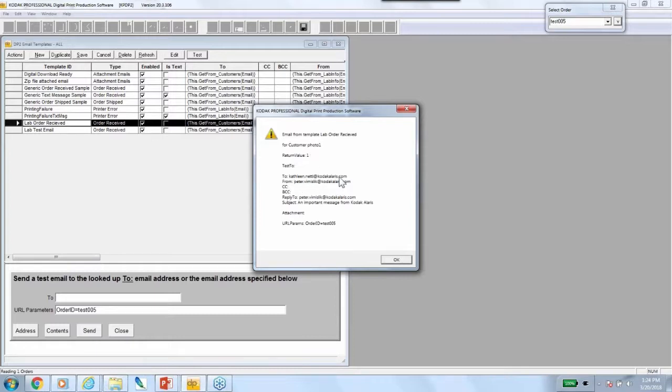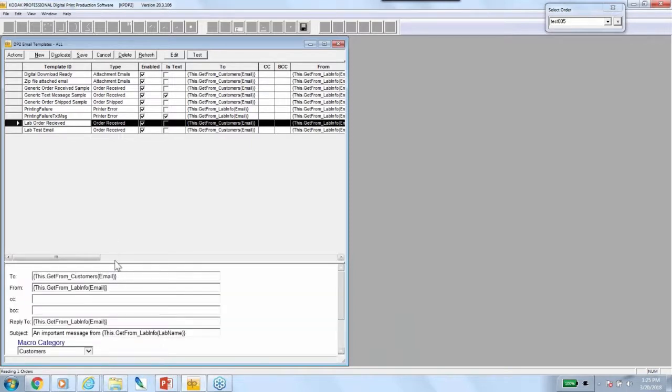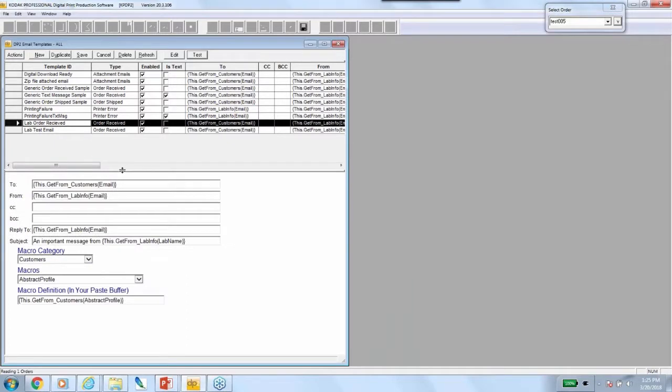It says who it sent to and who it sent from. Because of my from line, I'm saying pull in the lab information from lab info on the admin tab. It looks like there's an attachment as part of it, and these are the parameters that get passed through the HTTP server. Once you open up this test on the bottom of your screen, I want to show you that this close button gets you back to what was here before.